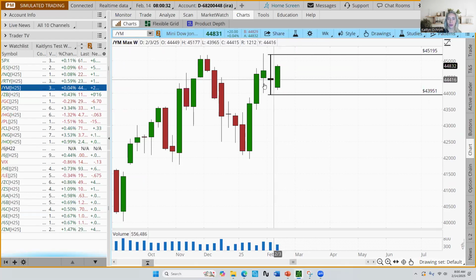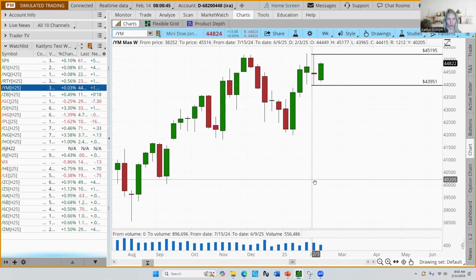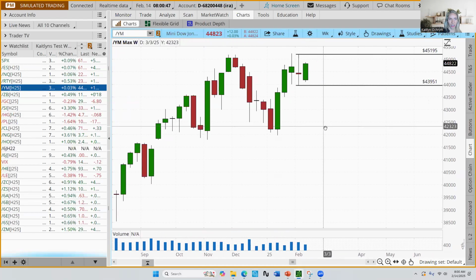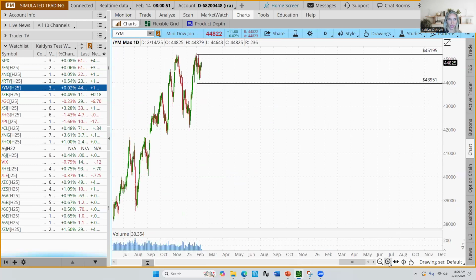So you can use the two candle flip either as a zone, or you can use it as a kind of tool or an odds enhancer to say, let me start looking for long trades. We have the red, we have the green, trend is up, so we're looking to go long. Now let's bring it down to our daily.